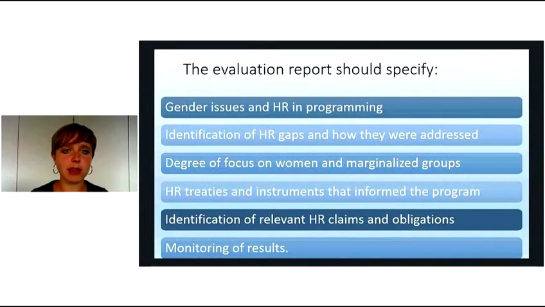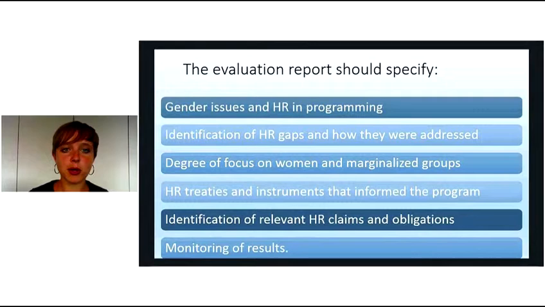Of course, how much human rights and gender equality considerations are included in the report itself will depend directly on the amount of attention they received during the intervention as well as during the evaluation process. For example, a real-time evaluation of an emergency situation, which lasted only 2 weeks and had limited access to the affected population, may only be able to highlight some key issues such as protection and gender equality without undertaking a full human rights and gender equality analysis. And this is fine. What's important is that the report identifies the low level of resources that were dedicated and describes the rationale for this choice.